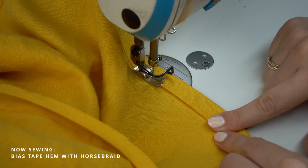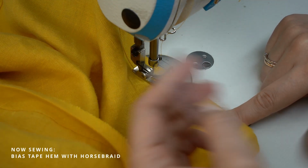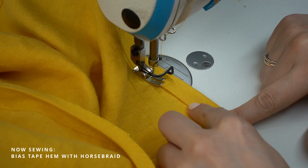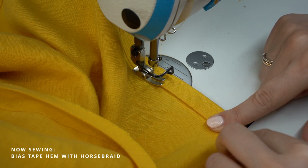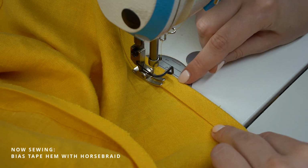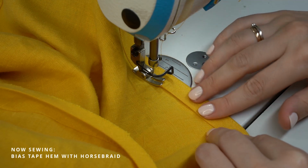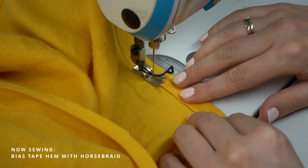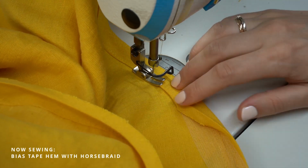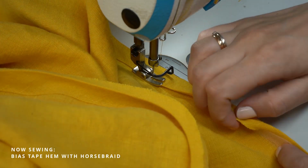So I wanted to zoom in and show you what I'm doing here. So the horse braid is put into the bias tape here, and I'm doing the top stitching 1 millimeter from the edge. Also, this is the understitch that we did earlier, and this is the folded hem. So I'm just going ahead and stitching like this, and I will do this all around the hem.